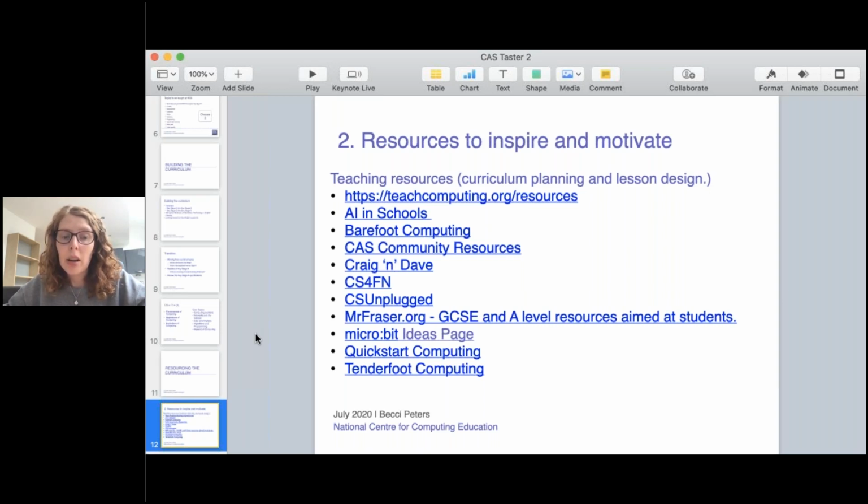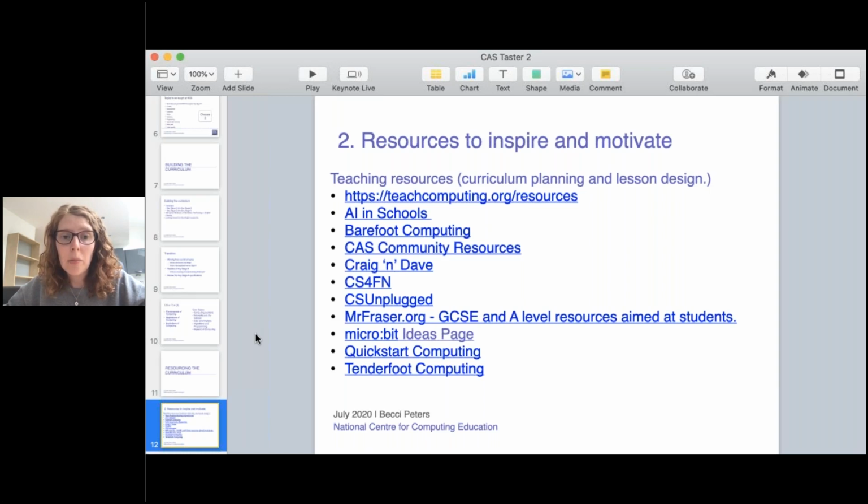Each unit on that website does include lesson plans, a unit overview, presentation slides, and activities for the students, and it includes all of your answers. So if you have any non-specialists in your department and they need something ready-made, then all the answers are there as well. It includes assessments and answers for those also. So it's very well worth having a look on that website and seeing what resources are there, which ones you want to use. And obviously, if you want to use them and then adapt them slightly, then that's perfectly fine.